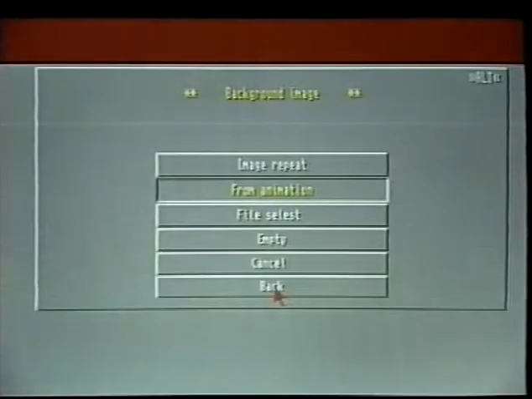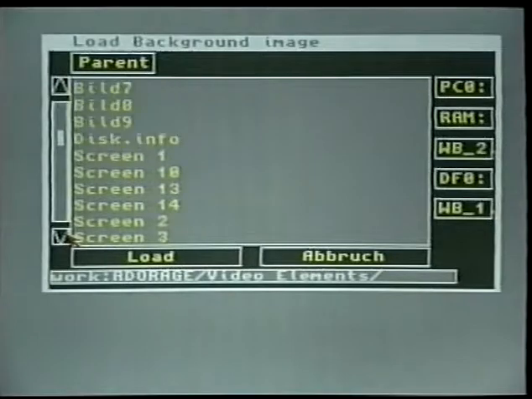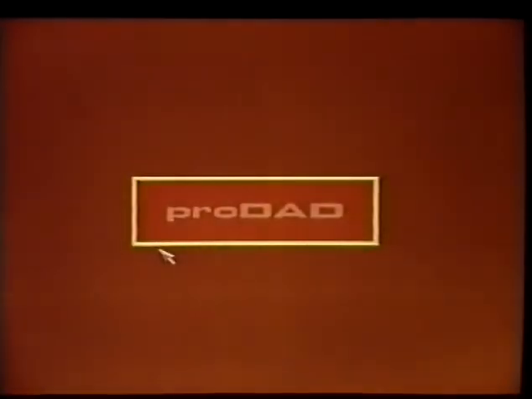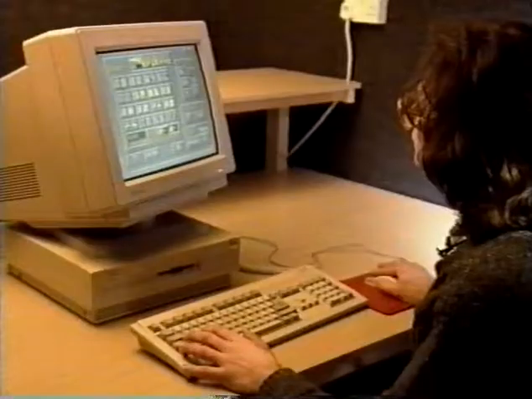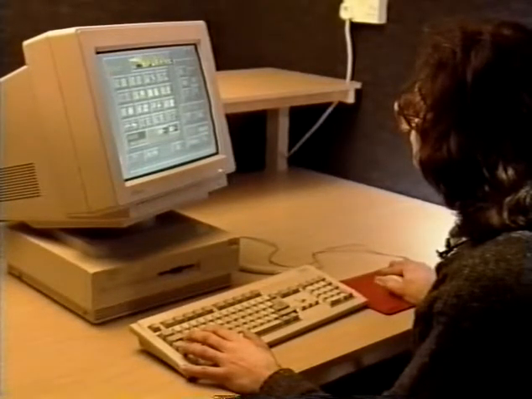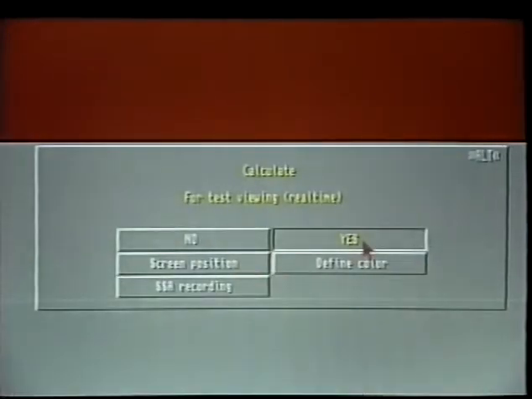The background image is the plain red screen called Screen L. I use the previous values for the cropping and the center of the effect. Finally, the animation is calculated.